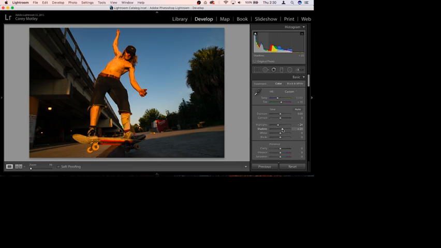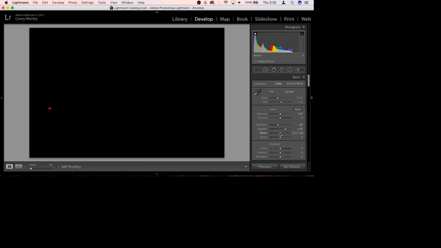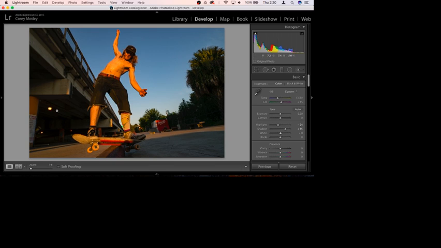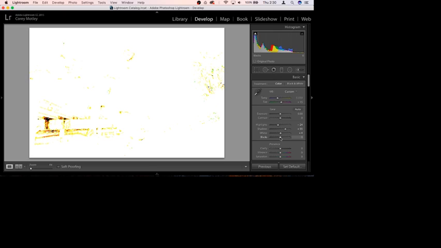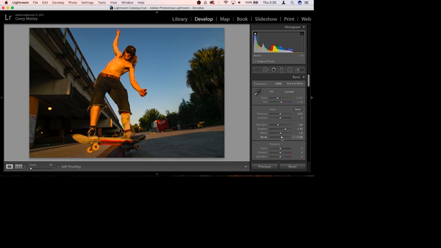Pull the shadows up to get the trees back and his pants back a little bit. Let's do the whites. Oh, the whites are already there. Looks like we've got a true white in the light bulb back there. I'll just leave it. The blacks are probably already in, oh yeah, because the contrast is really cranked in those shadows. So right now we have before, after, before, after, before, after.